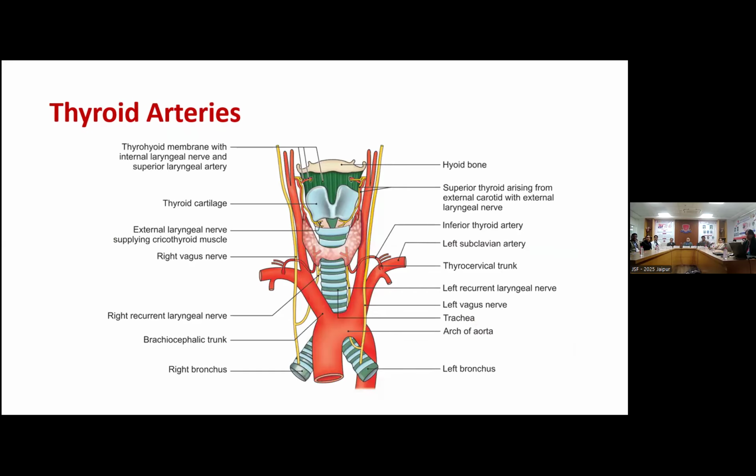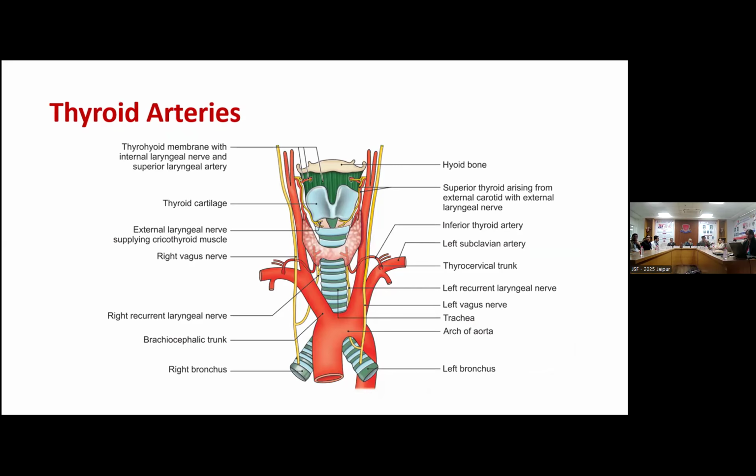Then coming to the vascularity of the gland, it's quite obvious that when we have to remove the gland, we have to take care of that. It's obviously a highly vascularized organ because of its endocrine function. It senses the metabolic need of the body and releases thyroxine hormone. So it is richly vascular. Even the parathyroids are very richly vascular organs, though quite small in size.